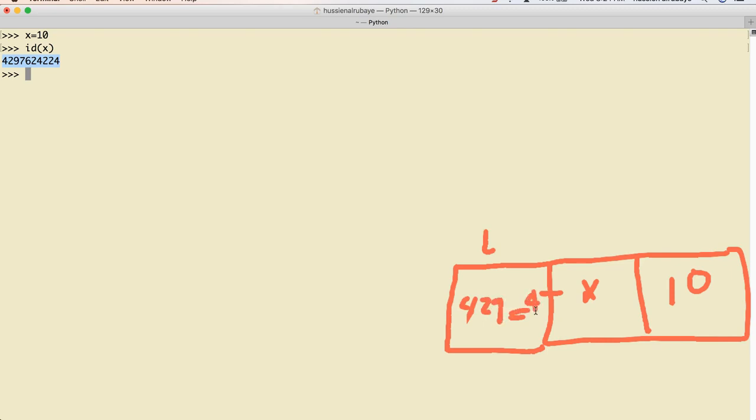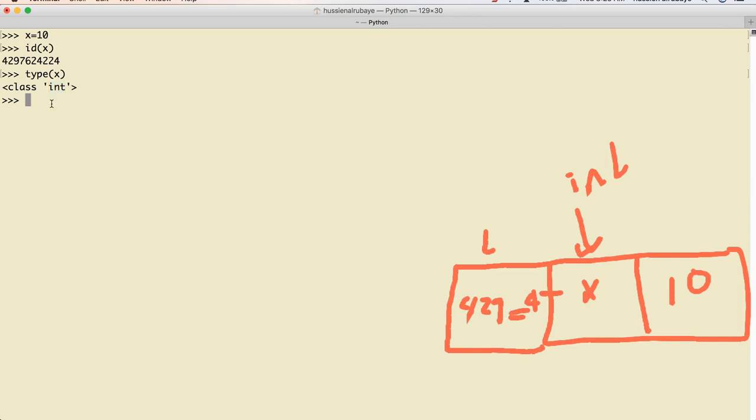What additional thing will Python save about the variable? It will save the data type of this variable, because this one is x equal 10. So if I say type(x), Python is intelligent enough to know this variable is an integer. So basically it says, okay, you defined variable x and the data type is integer. This is basically how Python works. Whenever you write any variable, it gives this variable a specific location and a specific data type.